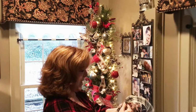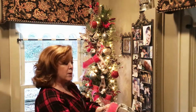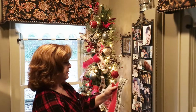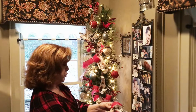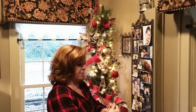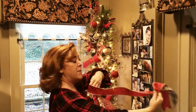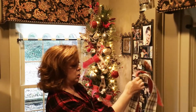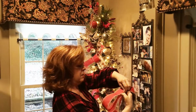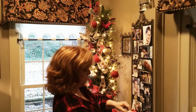So I'm going to pinch that, and I'm going to go in with my red ribbon. Same thing. Keep my tail about the same, maybe a little shorter. Now, this time, I'm going to twist, and I'm going to make a little bit bigger loop because it's on the top. So that's probably about 7 inches.